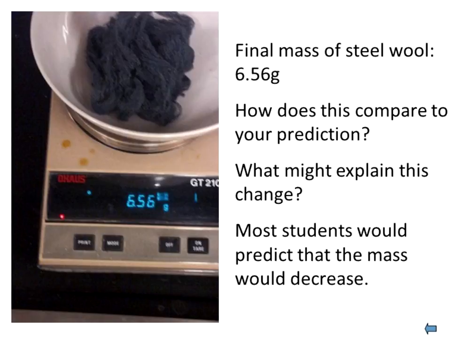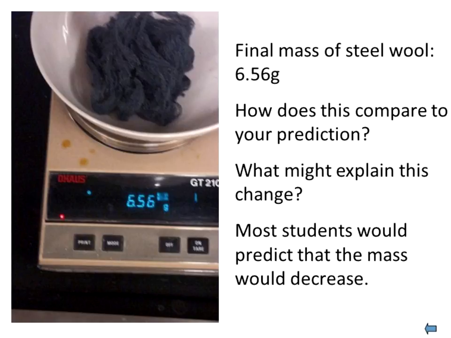And that's because when we burn a log and then mass the ash that is left over, it actually goes down. That's because we're in an open system, not a closed system. In this case, it's slightly different. When you burn a log, you have a lot of carbon dioxide escaping into the environment, and so the ash that's left over is much lighter than the log.